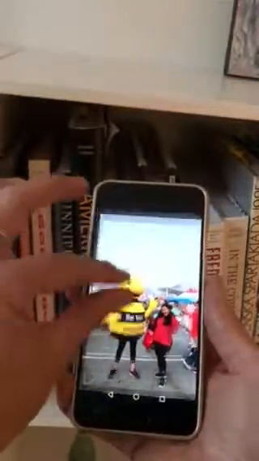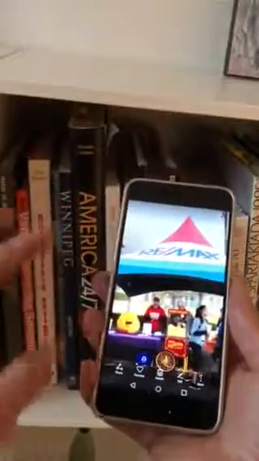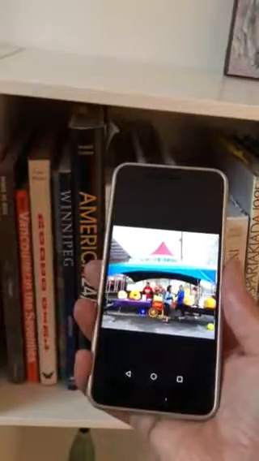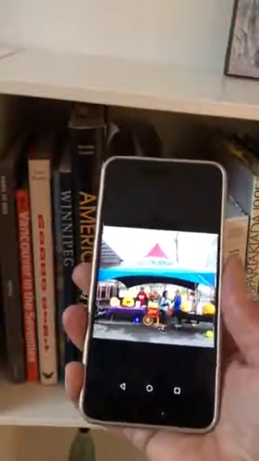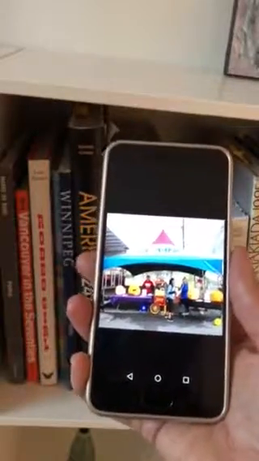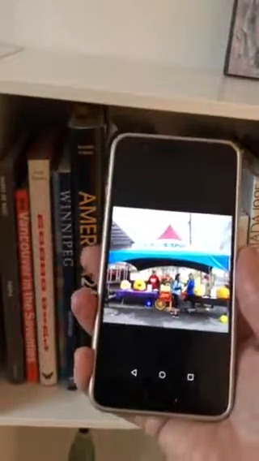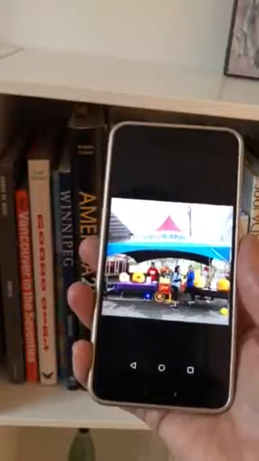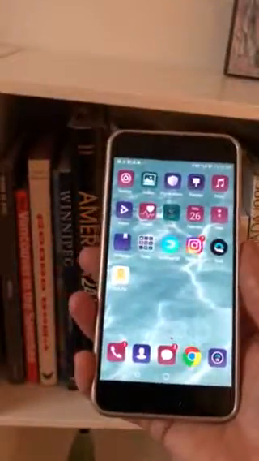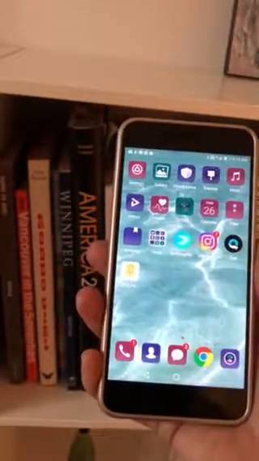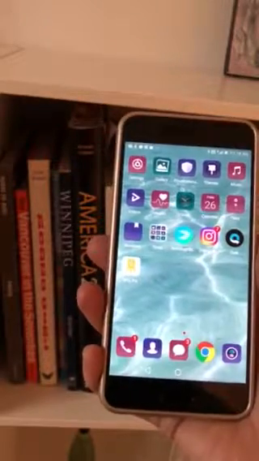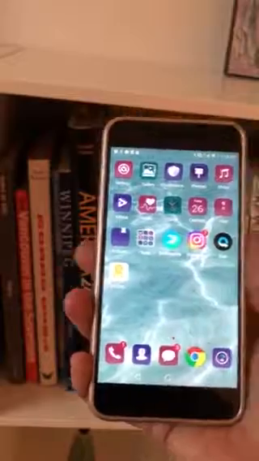It's because they're taken with a DSLR camera, so it just depends on how the photographers upload them. And here's the Remax tent with the carved pumpkins. And they're in full resolution. I can now print, email, crop, do whatever I'd like with the photos because they're now on my phone in full resolution. And that's how easy it is to use iPOLPO to find and download full resolution photos.